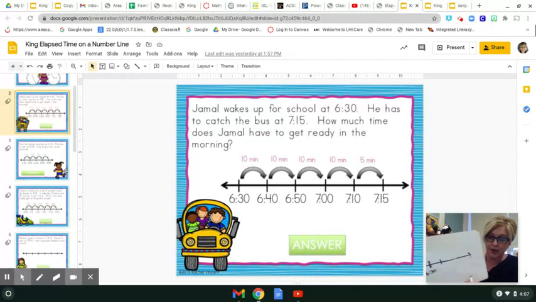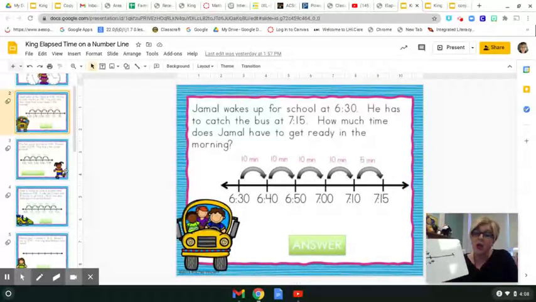So I'm going to draw another little hash mark on my number line, and I'm going to write the time 6:40, and I'm going to draw a little arrow. I'm just doing what they're showing on the screen so that you will know what to do when you practice, okay? So in 10 minutes, another thing I'm going to do is I'm going to put the number 10 above it, okay? That shows me that 10 minutes have passed, okay?